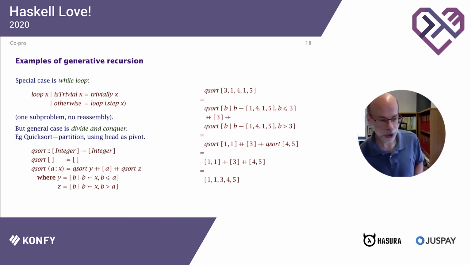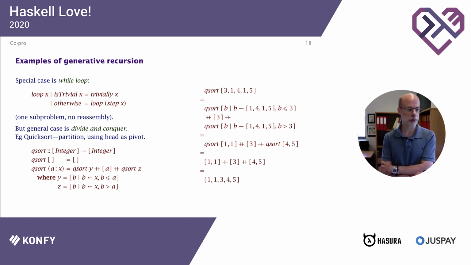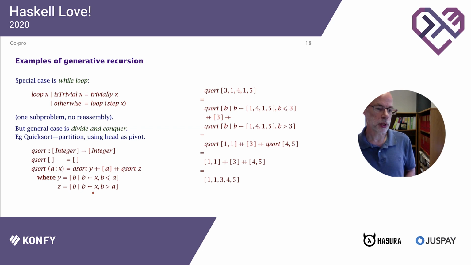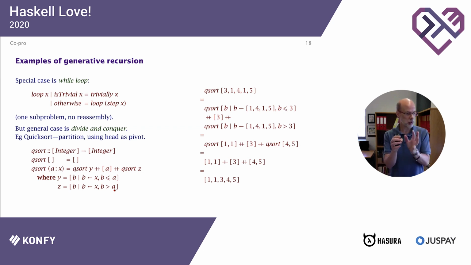The sorting is trivial when the input is empty, and in that case, to trivially sort, you just produce the empty list. And sorting is non-trivial when you have a non-empty input. In that case, what Quicksort does is partition the input using the first element of the list as a pivot, and it splits the list X into the things Y that are less than or equal to the pivot and the things Z that are greater than the pivot. So it uses A as a pivot, and then you have the little elements to one side and the big elements to the other side, just a pile on one side and a pile on the other.